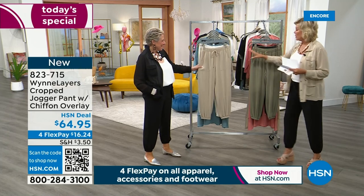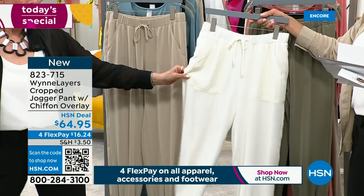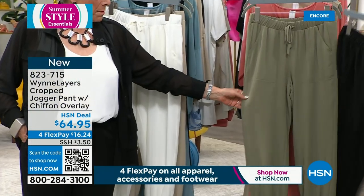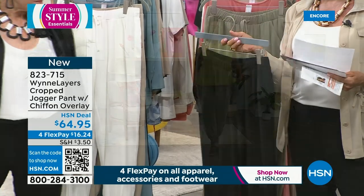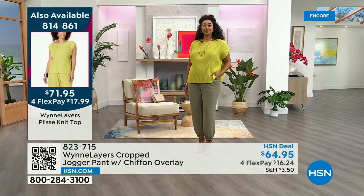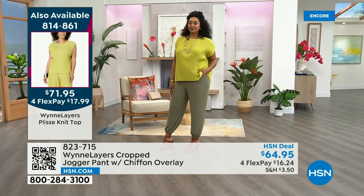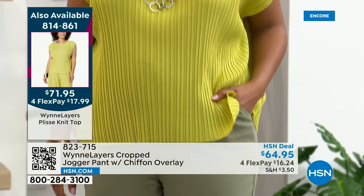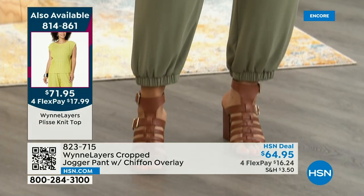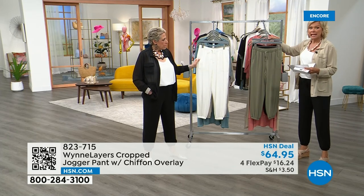Let me double check — we have linen, we have cloud, and they're lined so you can wear white chiffon on your backside and you are covered. We have the olive, and of course you have to get these in black. The pockets, the elastic waistband — black is the most popular. You get extra extra small through 3X. I find they run true to size. I'm in a large, I'm in a medium — that's what I should be wearing. Kenya, what are you wearing? 1X. You're in your right size.